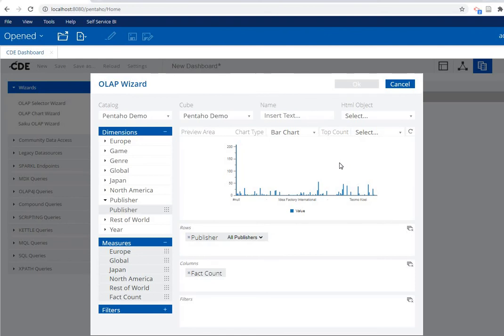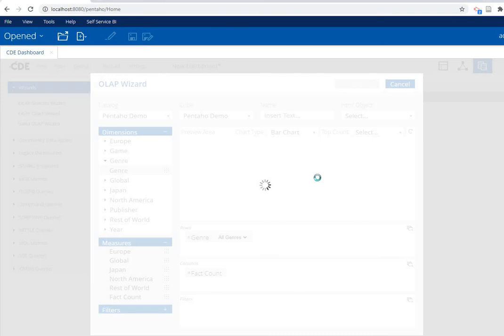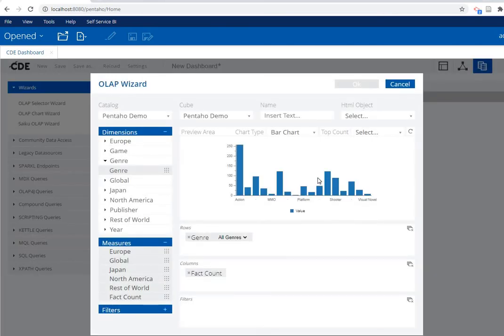So what it's going to do now is give me a sort of report. I have an option to choose: do I want a bar chart, a line graph, or a dot chart? That's the information that can come out of that dashboard. You also have flexibility. I can remove publisher and take genre, if I want to create a chart that shows me the outcome by genre.